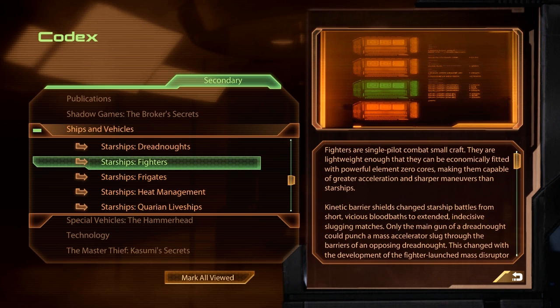Starships, Fighters. Fighters are single-pilot combat small craft. They are lightweight enough that they can be economically fitted with powerful Element Zero cores, making them capable of greater acceleration and sharper maneuvers than starships. Kinetic barrier shields changed starship battles from short, vicious bloodbaths to extended, indecisive slugging matches. Only the main gun of a Dreadnought could punch a mass accelerator slug through the barriers of an opposing Dreadnought.